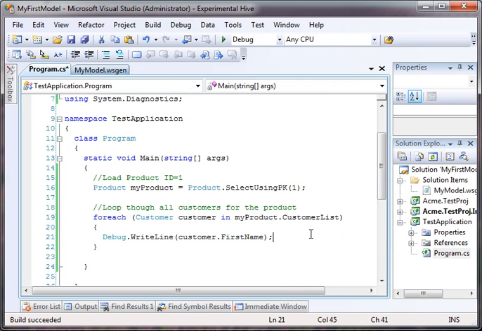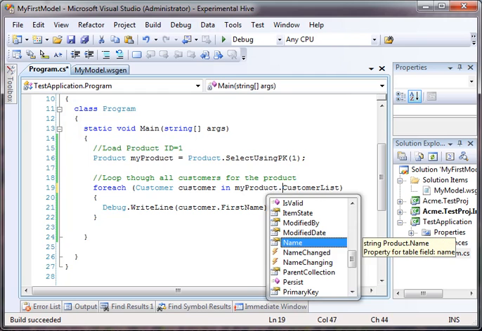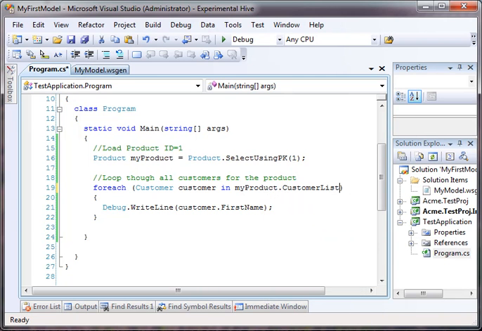Now we'll build this, and this builds fine. Now what we've done is we loaded a product. So let's say somewhere in my code I have a product. I'm just going to load product and assume there's one with a primary key of 1. In any case, somehow you get a product. Now, if you notice, the product has a customers list on it, because essentially one product has many customers. So there's a customer list hanging off of it. You do not see the customer product table. As I said, that's invisible. You don't even see that at all. So it looks like the products have many customers associated with it, and I can loop through it with a strongly typed customer object.